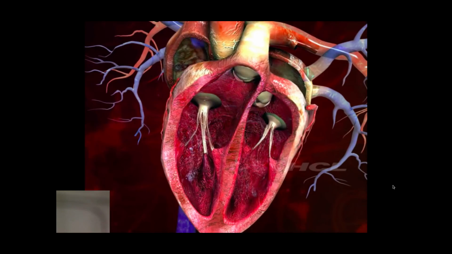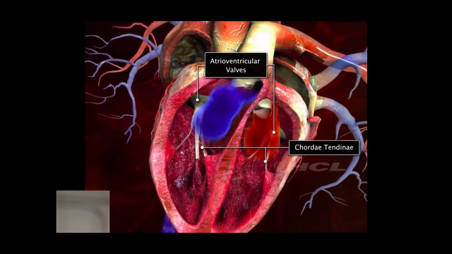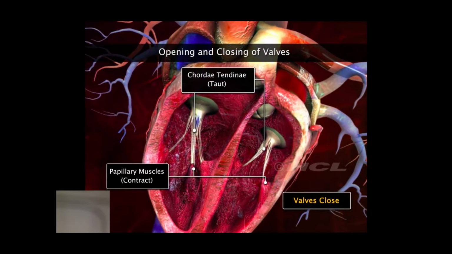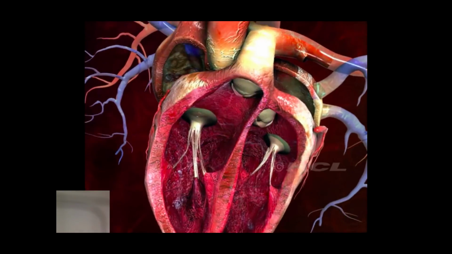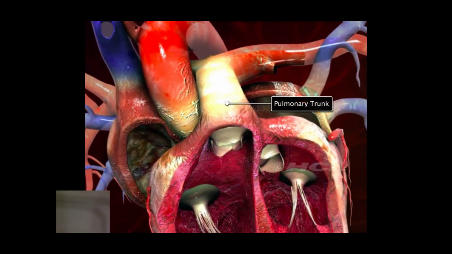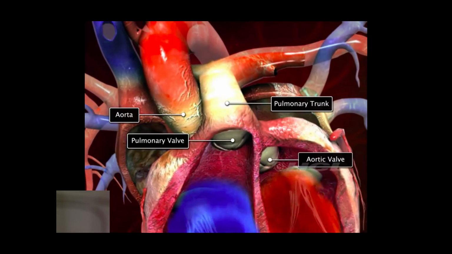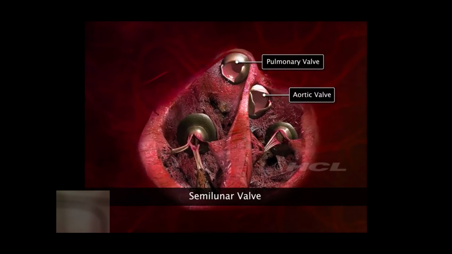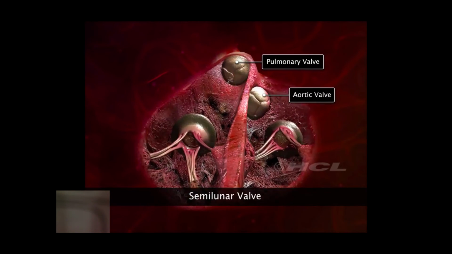The leaflets of these atrioventricular valves are connected to fibrous tissue called the chordae tendineae, which in turn are attached to papillary muscles. Contraction and relaxation of these muscles make the valves open and close. There are also valves at the opening of the pulmonary trunk and the aorta. These are called the pulmonary valve and the aortic valve, respectively. Because of their crescent moon shape, these 2 valves are also called semilunar valves. The characteristic double-up sound of the heartbeat is produced during the closing of the heart valves.